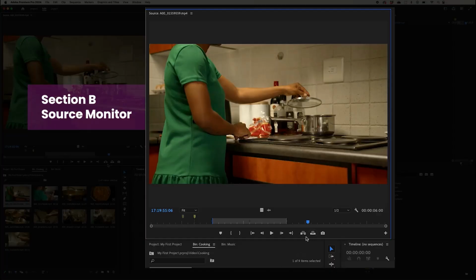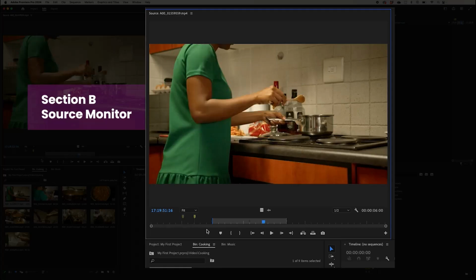Now, let's look at the other functions that are in your source monitor before we continue. On the left side here at the top above everything else we've been covering, you've got your time indication, which just shows you where your playhead is currently positioned in terms of time. You can also right click here and choose what you want to show. You can show frames or you can show time code. I would suggest you leave it as time code if you are still a beginner.